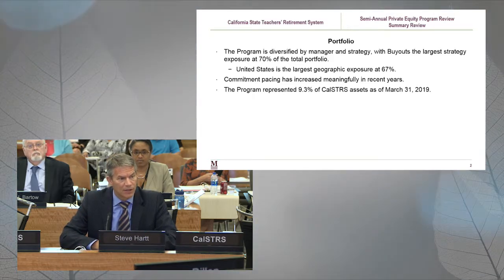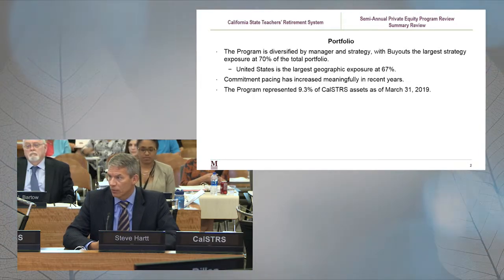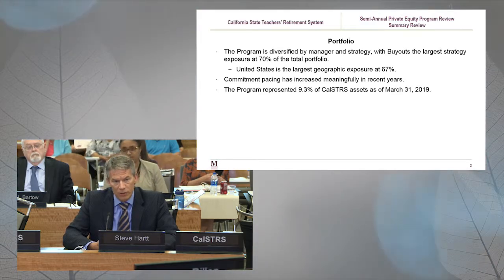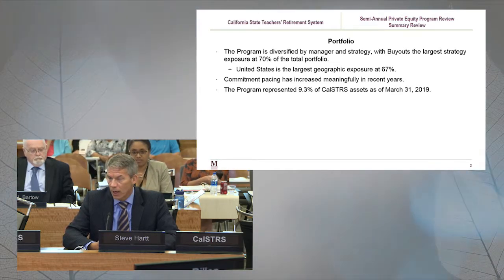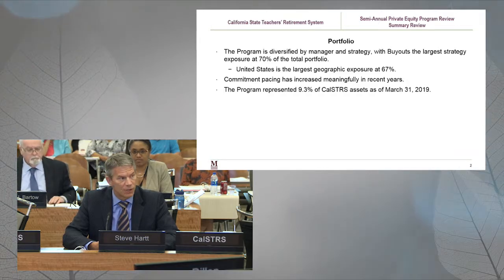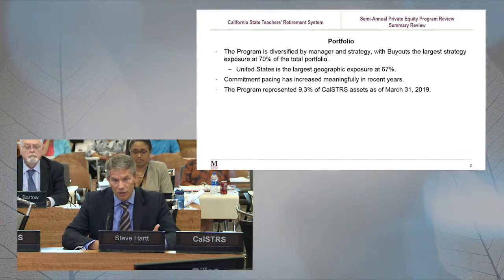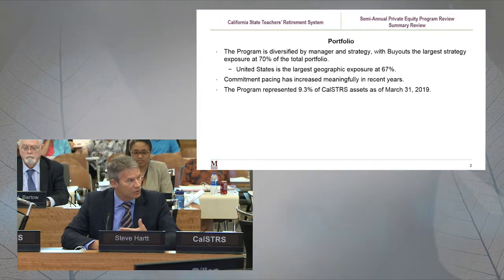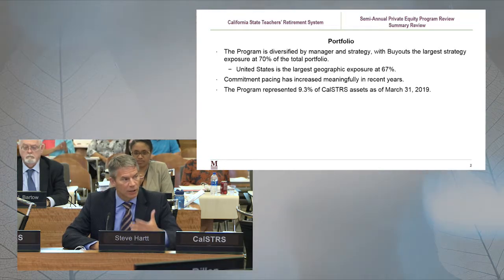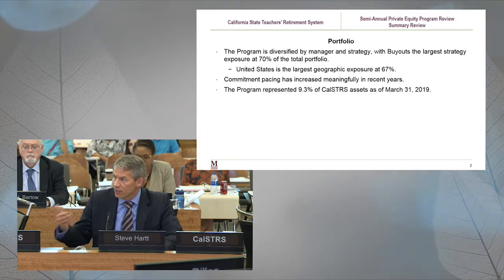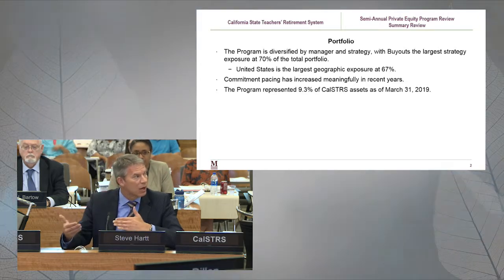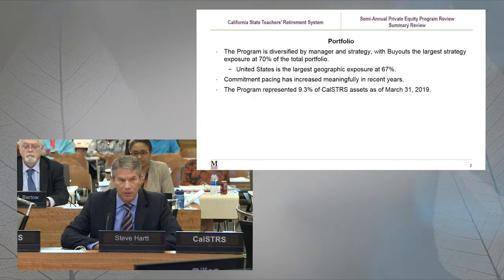Since then, CalSTRS and staff has been working to deploy additional capital, and as you may know, the primary way to deploy capital is through funds, which are drawdown vehicles, meaning that essentially CalSTRS and other limited partners give a checkbook to the investment manager, and that manager writes checks out of that checkbook when they find interesting investments for them. So what that means is that you make a commitment today, those checks might not get written for several years. So it takes some time before you actually get the investment in the ground.